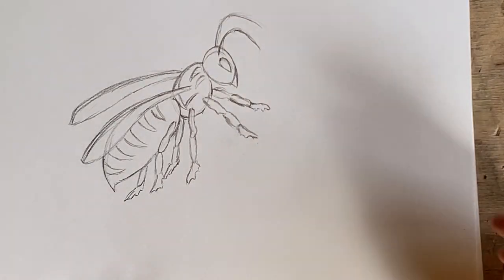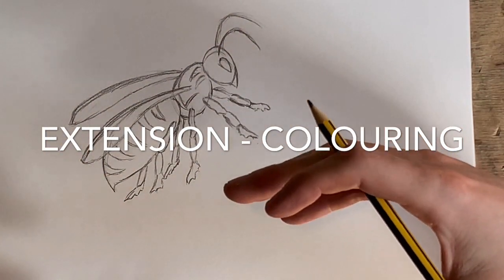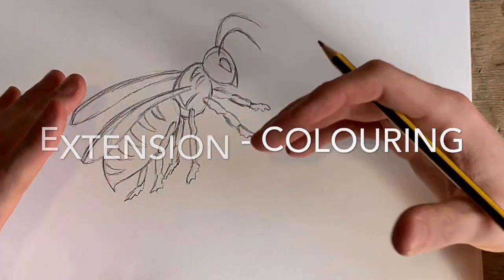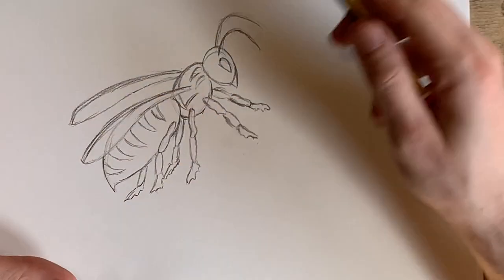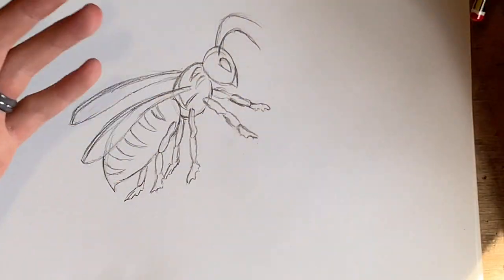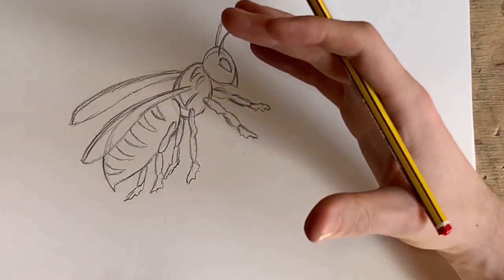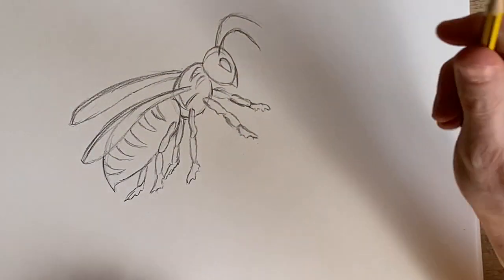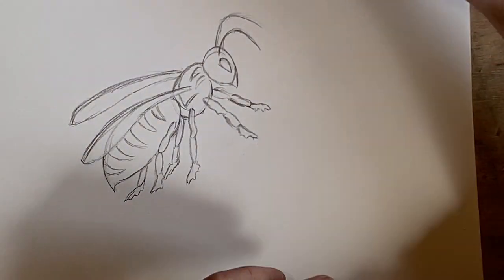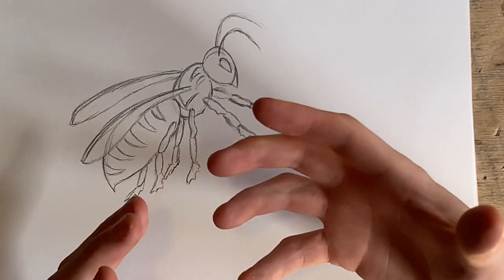Now, once you've drawn out your wasp, your next stage is an opportunity for you to colour it and try and make it look as realistic as possible. Try not to just colour it in blocks. Think about the texture. When you zoom in to a wasp, or a bee, sorry, they actually look really, really hairy, and you want to be using a mixture of your colours to make this stand out.